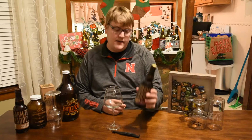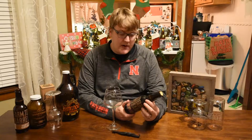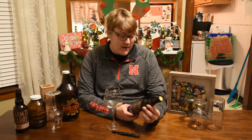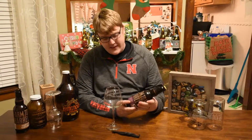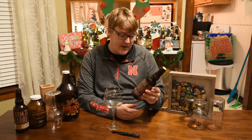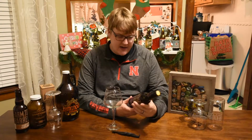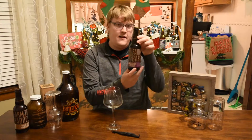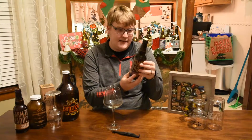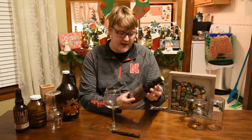And tonight we're looking at yet another beer from Almanac Beer Company in San Francisco, California. This is another one from their Farm to Barrel series. This is Almanac Passion Project. And again, just like the last Almanac beer I did, love their labels, guys. The painted on Farm to Barrel logo is just really neat.